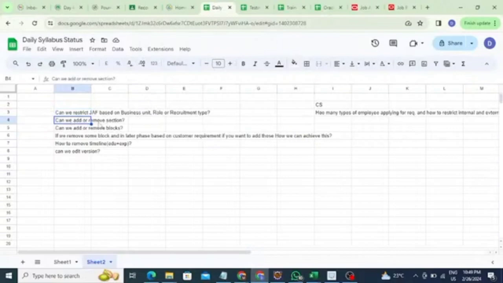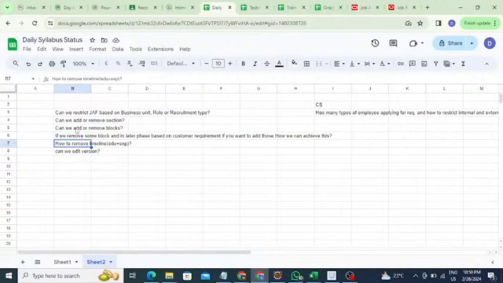Can we add or remove sections and blocks? You gave this the other day also, no? You gave these questions on Friday also, I think. There were two different questions. You asked can we add or remove the sections; I have responded to that. Yes, ma'am. The second and third ones were given for the previous five questions as well. This first one is a new one, sections and blocks. Okay.